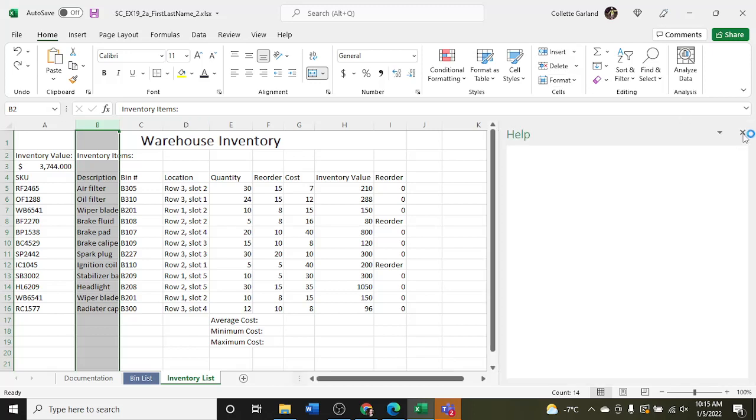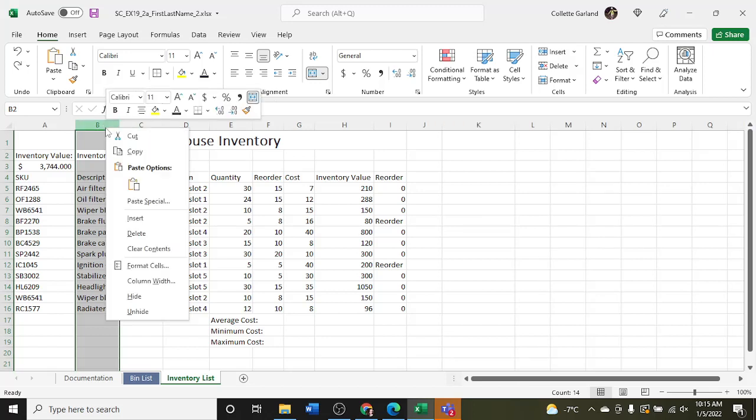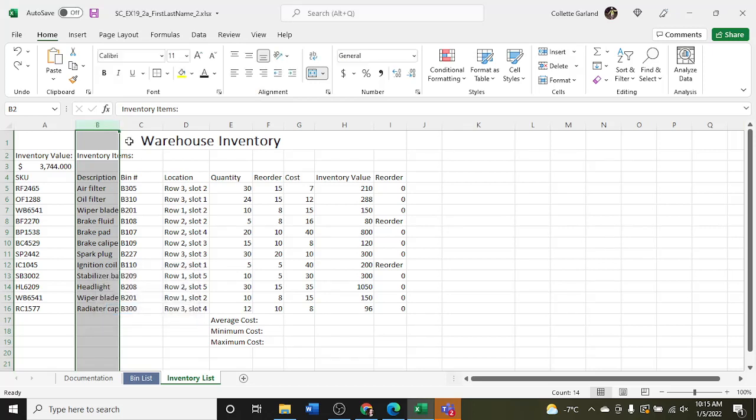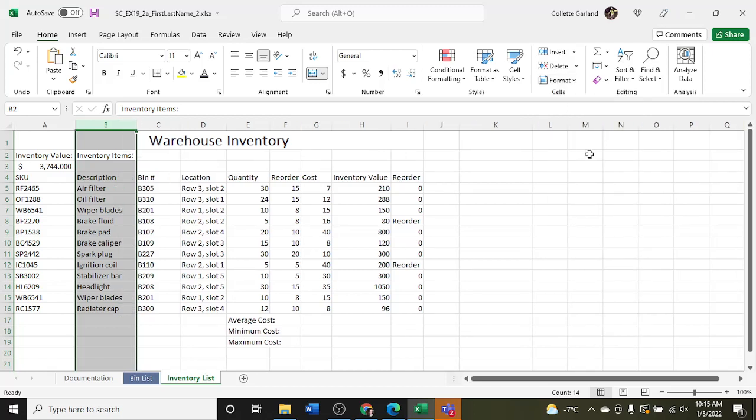So sometimes you can find what you're looking for with the right click, which is usually like the shortcut menu. But for this one, if we go to column width, we can only type in an exact number, and we don't know what that is right now because it's autofit. So we're going to have to keep it selected, and go to the big toolbar and go to format, and then here you'll see autofit column width, and it'll do the same thing that it's done if you put your cursor over the line of the column and then double clicked. Okay.